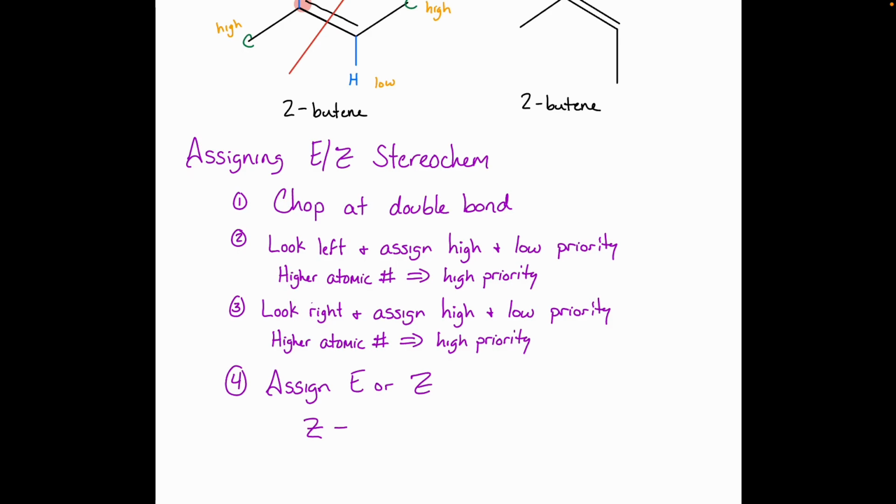Okay, if we're going to assign Z stereochemistry here, that means that our high priority groups are pointed where? What is that stupid thing that we remember that's going to help us sink into our head? Z-zame-zide. If it's a Z stereochemistry, that means that those 2 high priority groups are on Z-zame-zide of that double bond. So Z, high priority on Z-zame-zide. And E is then the opposite, if my high priority groups are pointed on opposite sides.